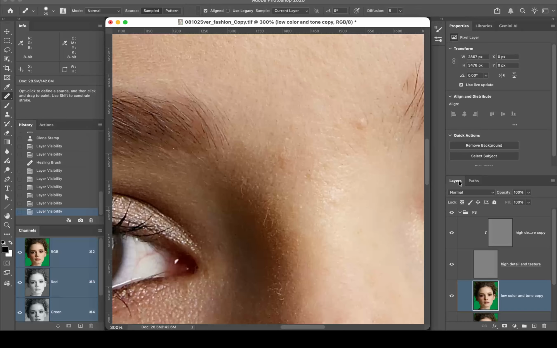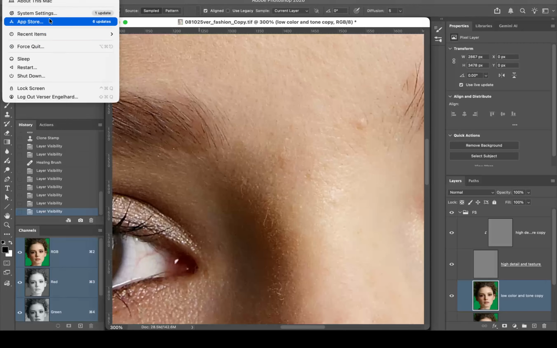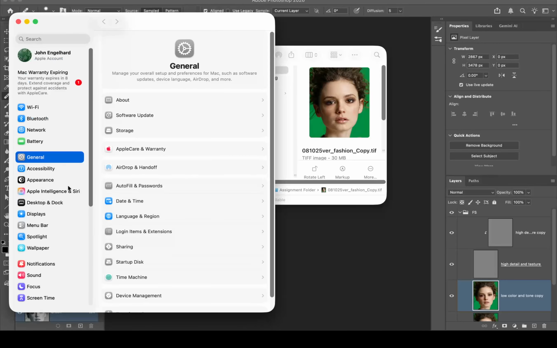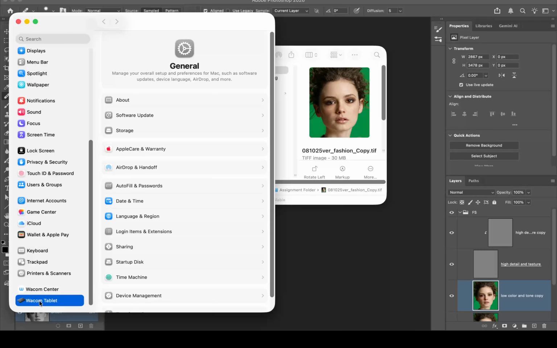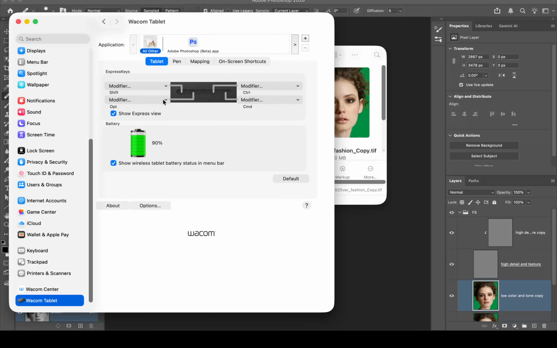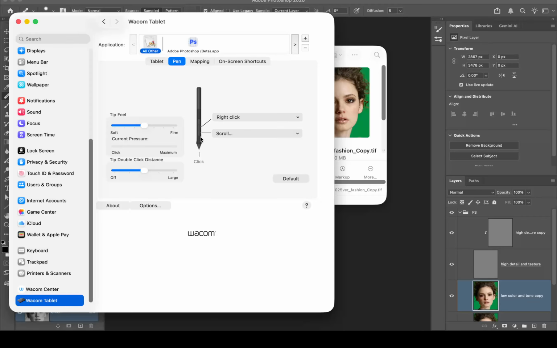If you want to change this, go up to your Apple menu, down to System Settings, all the way down to Wacom Tablet. In the Wacom Tablet, you are now going to click on the pen. And on the pen, the front button right now is set to scroll.